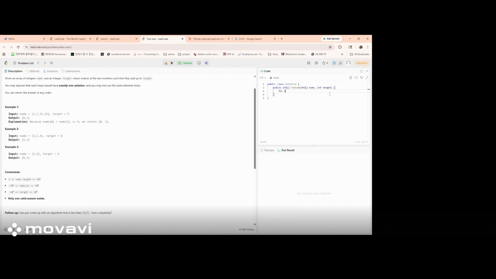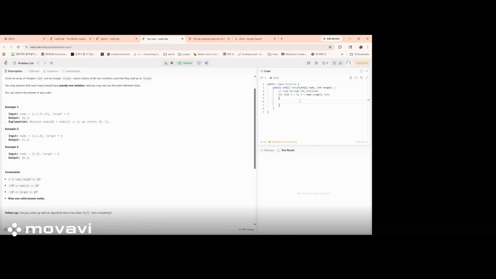So for int, wow, not having the IntelliSense here is kind of scary.